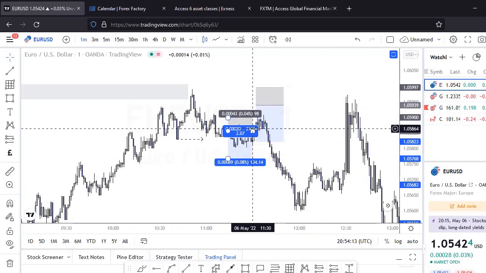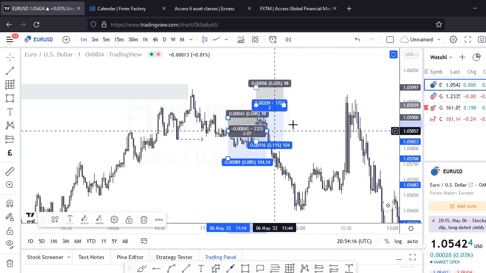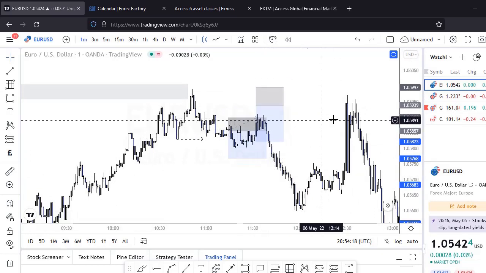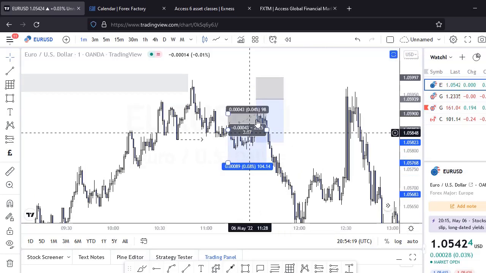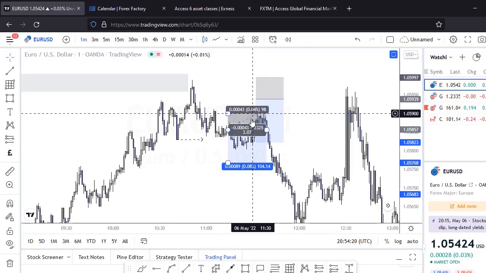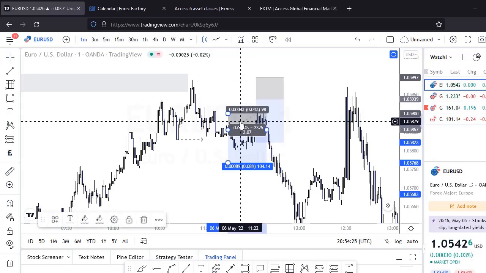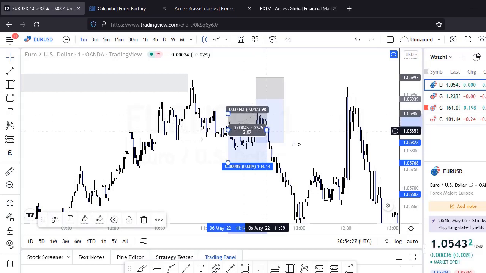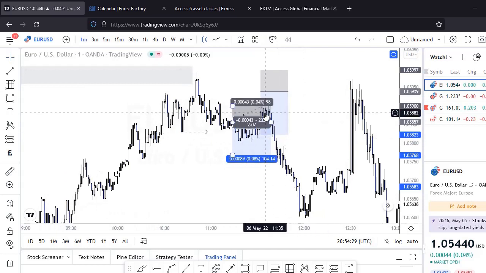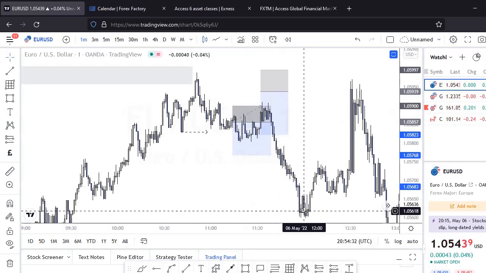So what happened? They did not really sell. You can see how they took me out, right? It was not up to 1 pip actually, it's just a cent. They took me out from there. Then I was like, okay, fine, let me see what price will do next. After they took me out, we can see how they sold down massively.